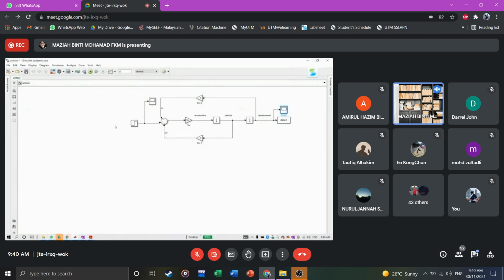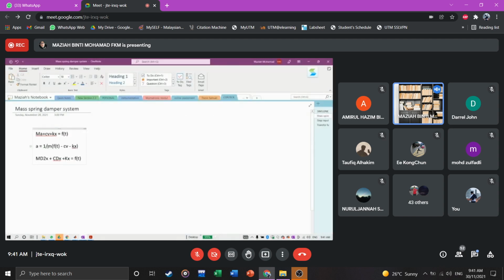Then you're going to do the same. You're going to plot. If you're going to add a PID controller, then you're going to do the same. Meaning the system here, we represent the system in terms of block diagram instead of in terms of transfer function. Okay, you can also define this system as a transfer function, because here we have the equation.